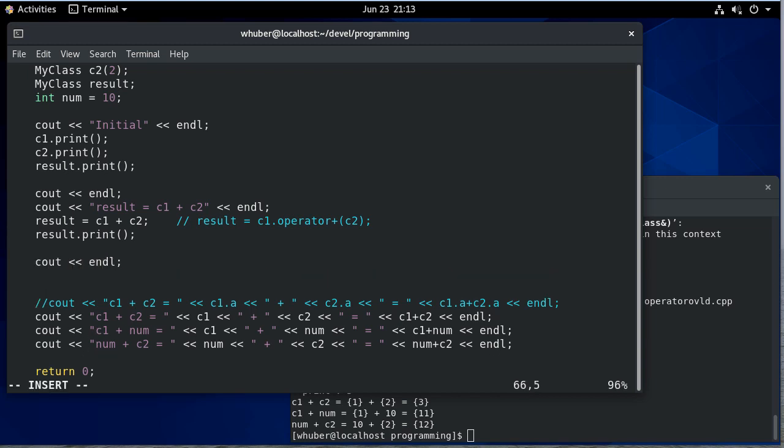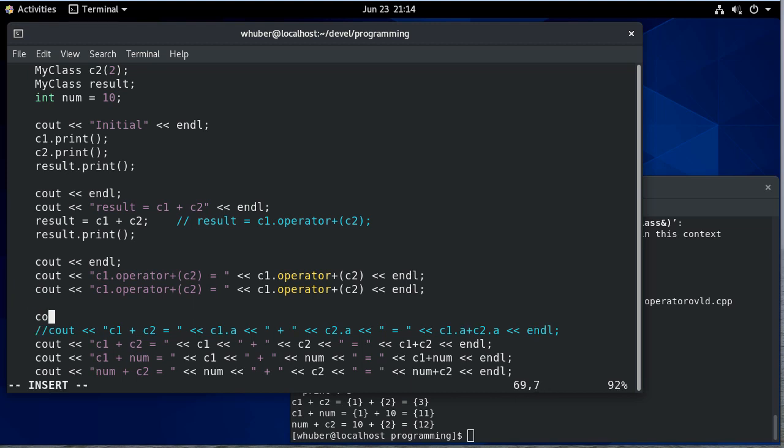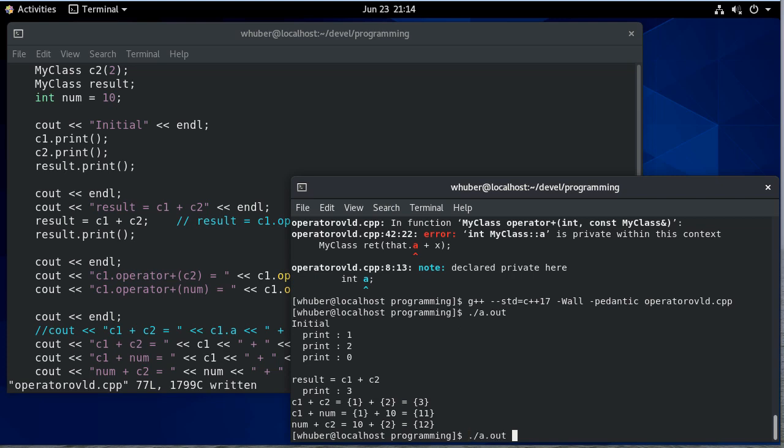And just to demonstrate something here, if I say C1 operator plus C2, and that's equal to something, or if I do C operator plus num, that's equivalent to what we did below, and I'll show you that now.